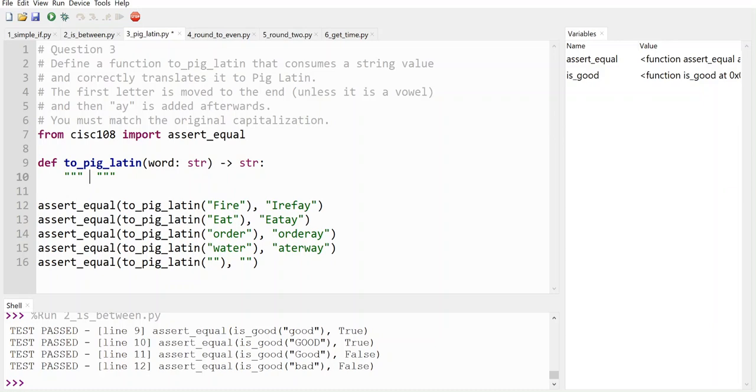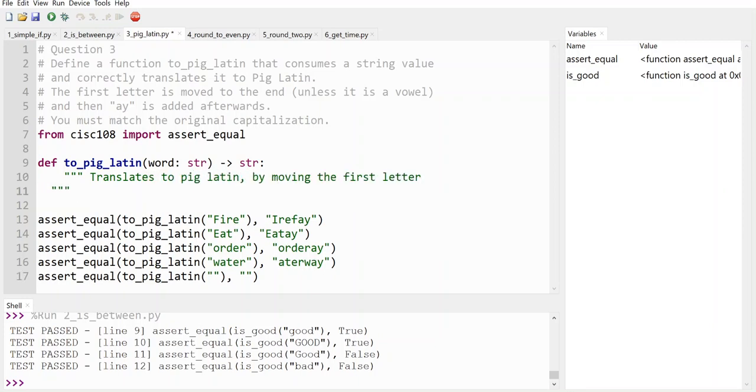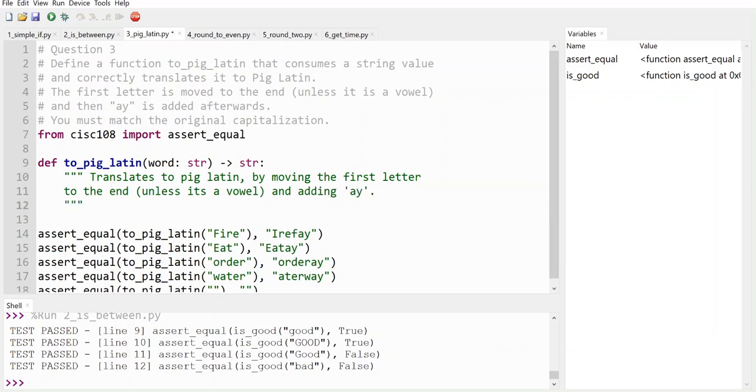So this is a function that consumes a string value and translates to Pig Latin by moving the first letter to the end, unless it's a vowel, and adding "ay." And we even leave a note to ourselves: matches original capitalization.